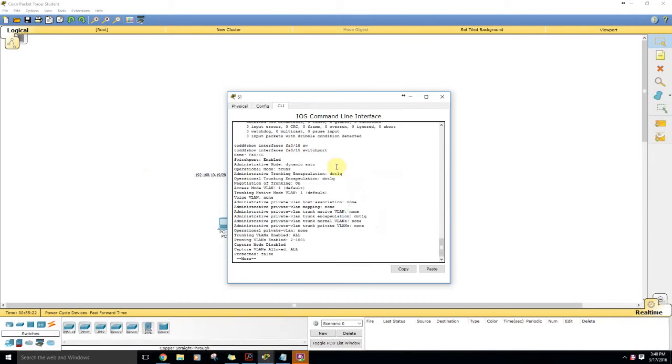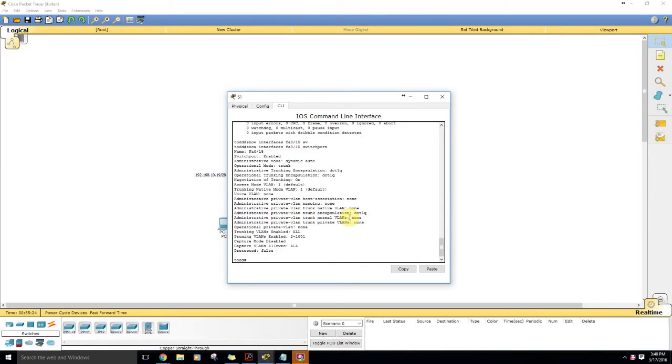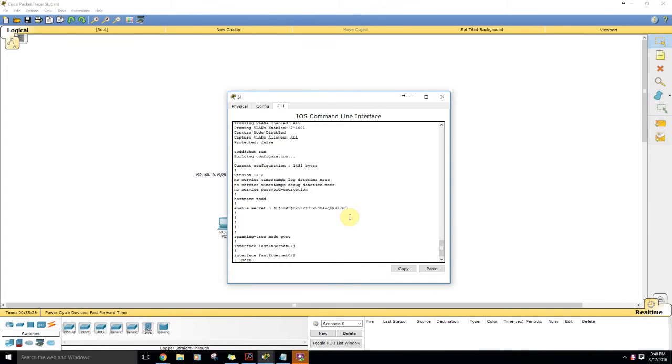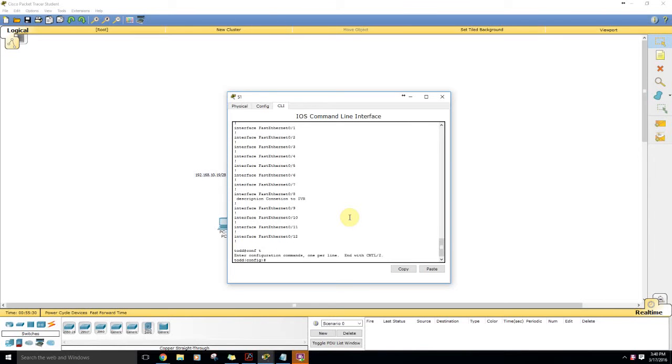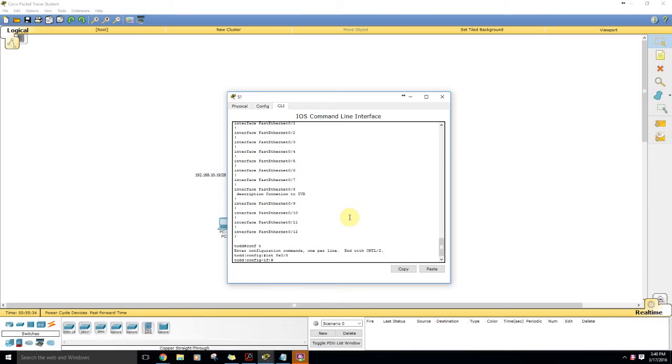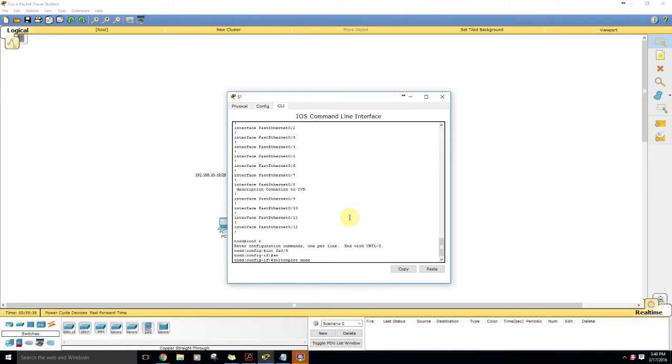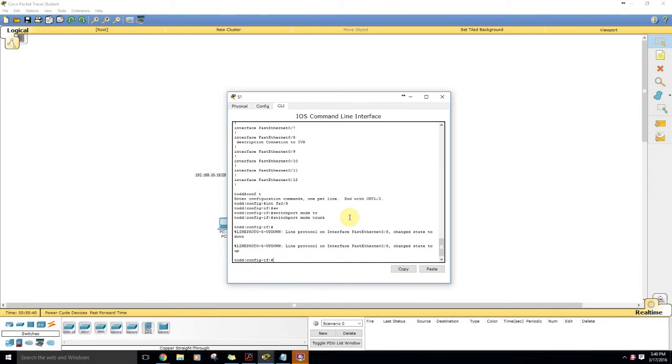Now if we come down here, show run really quick. Okay, good. Conf t, int fa0/8, switchport mode trunk. Set up our trunking.